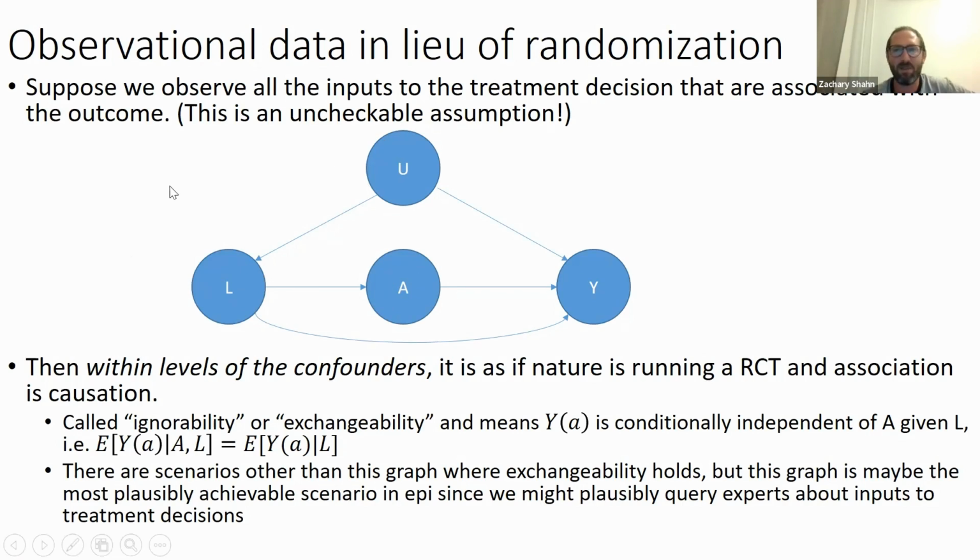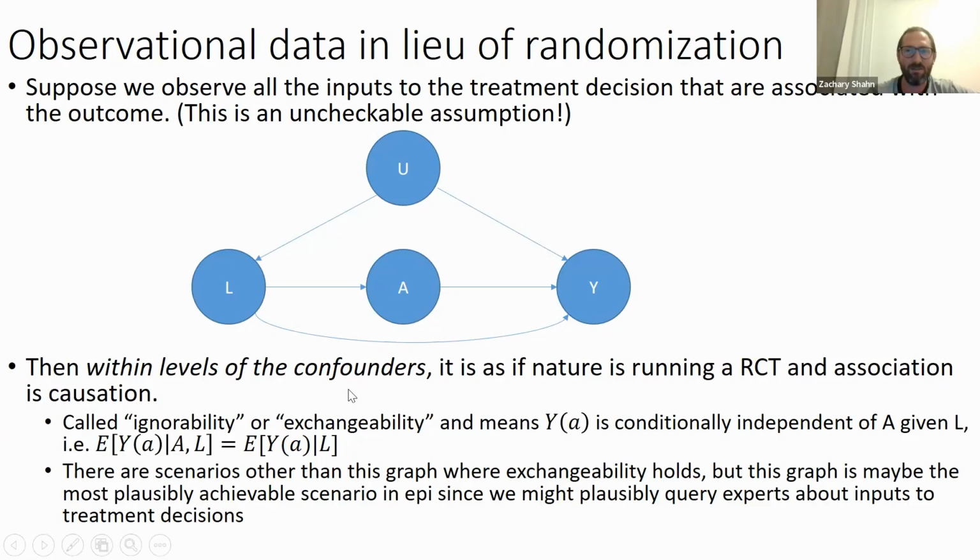Yeah, and in your epi classes, you'll learn all about how to encode the assumptions that you need to estimate a causal effect using graphs like this. But this is a common situation that you should look to see if you can approximate and see that you're in before you start trying to estimate the effect of A on Y. But now let's say you think you're in this situation.